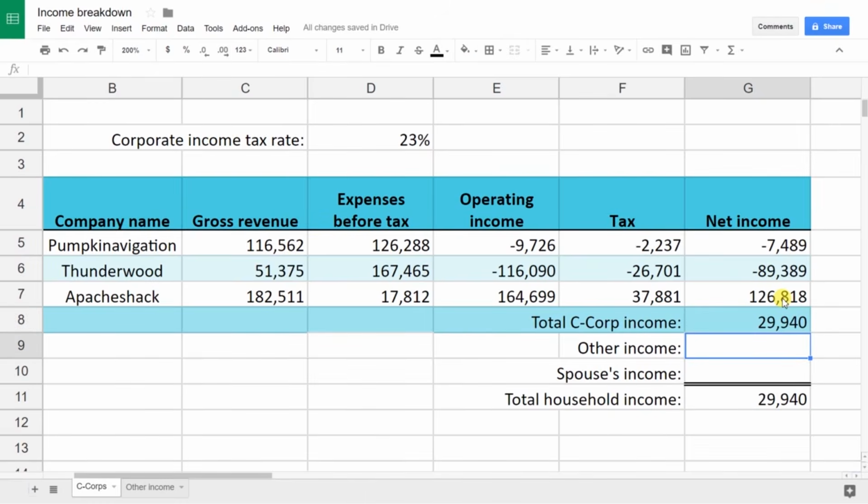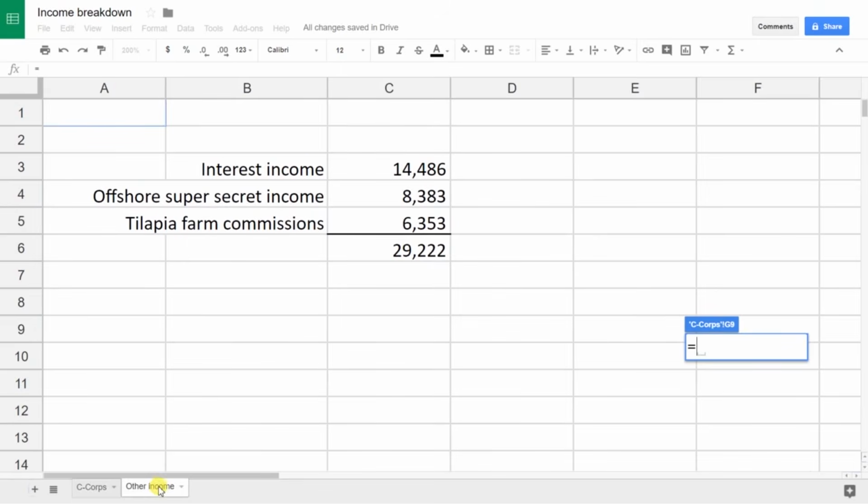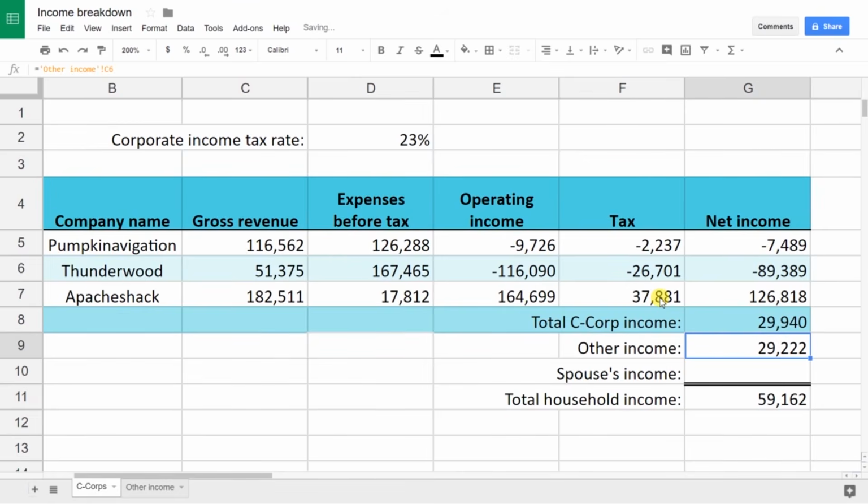So in this example, I have other income, but it's on this other sheet. And I want to pull in the income from there though. So I can do a cell reference. And what you do, start it with an equals like you always do. And then the easiest way is just take your mouse, go over to the other income and select this cell. So I'm going to tap C6. And over here on the right, it shows you what's in the cell on the other sheet. It's a little preview window. And that's what you want. So hit enter. And it brings over that 29,000.